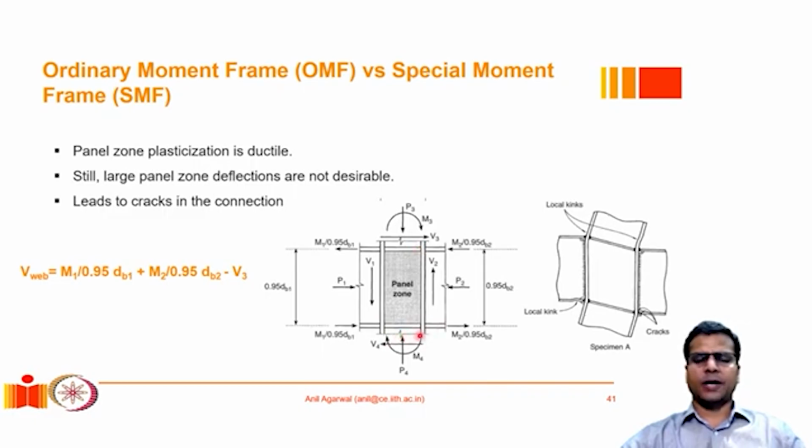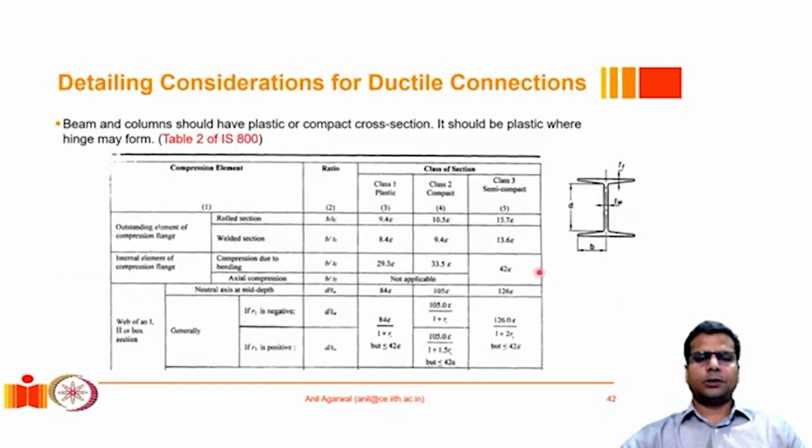The same force must be acting at the bottom edge of the panel in order to resist it. So basically that gives us the shear force demand, and then we need to take the cross-section area and design for that shear force demand. This is the expression that I've just explained to you to calculate the shear force demand in the column panel. In addition to these, there are also a couple of other requirements.